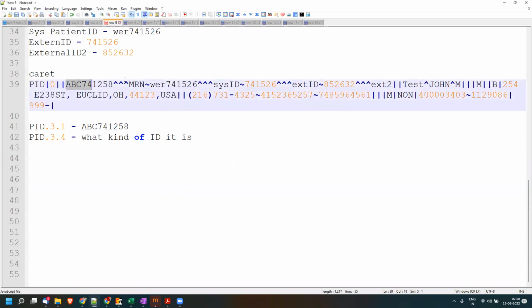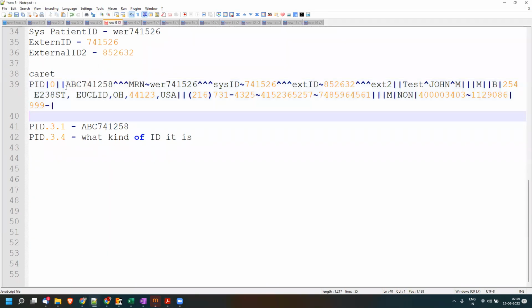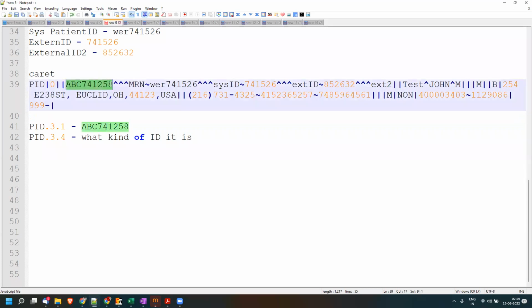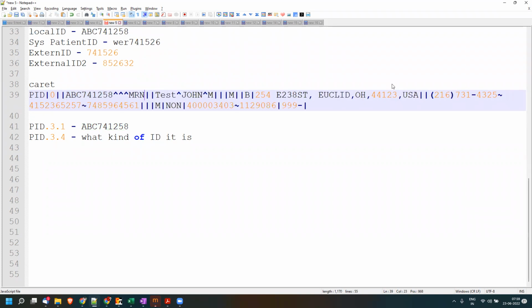In the first session or second session, I don't remember, I think in second session I told you that the structure of a field depends on the data type associated with that particular field. And this data type would tell you the number of components that that particular field can support. So PID 3 has a dedicated data type.